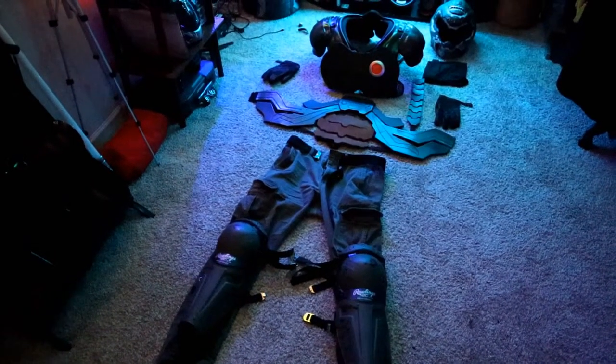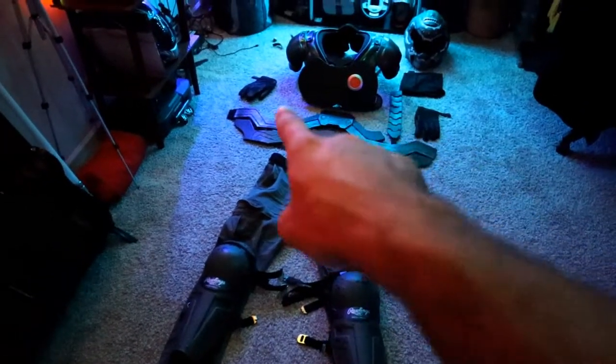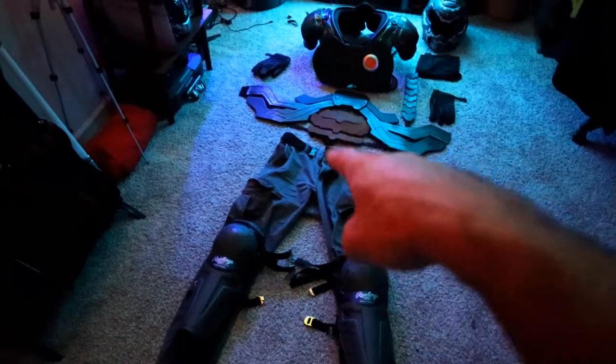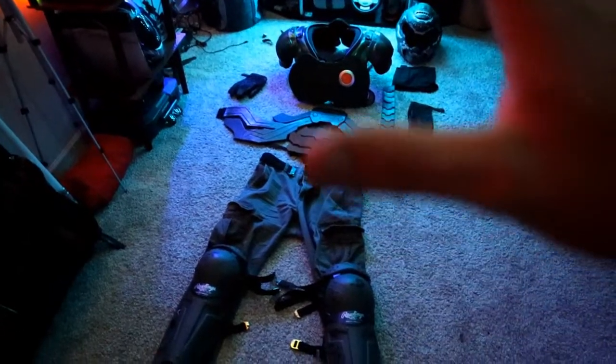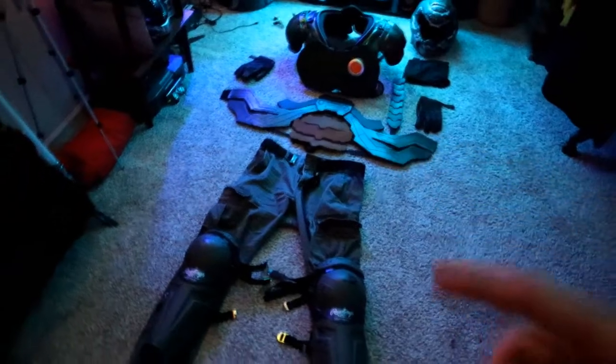Alrighty, so I want to give you guys a full walkthrough of the outfit, because I didn't film a lot of the finishing processes on the chest piece and the abs here. So I'm going to go over those for you as well, but also just as an overall review of how the outfit went, especially for the film that we did, if you haven't seen it yet.